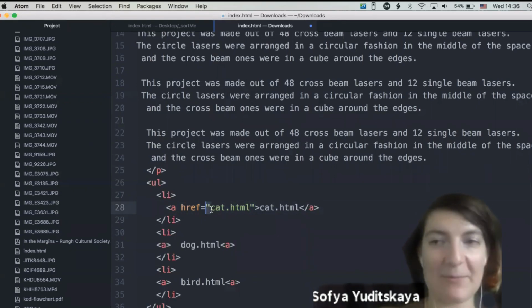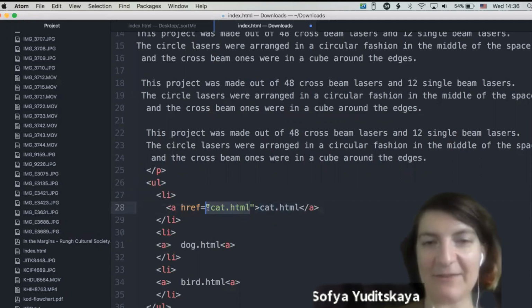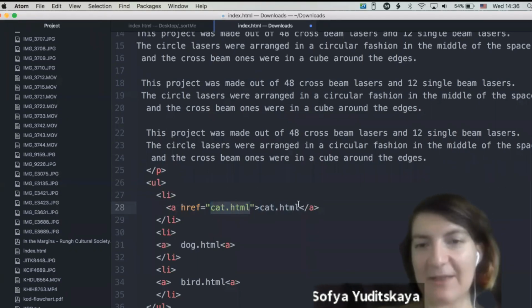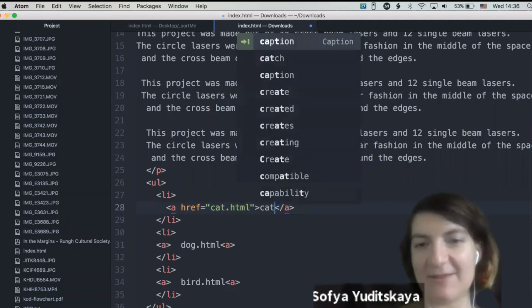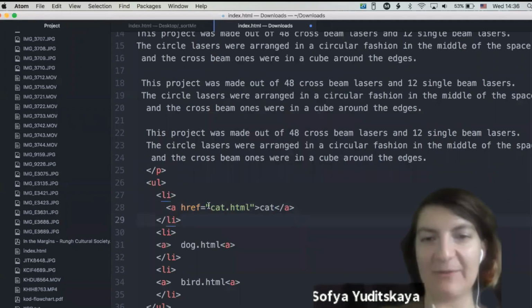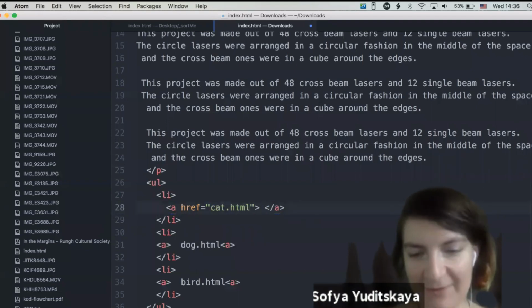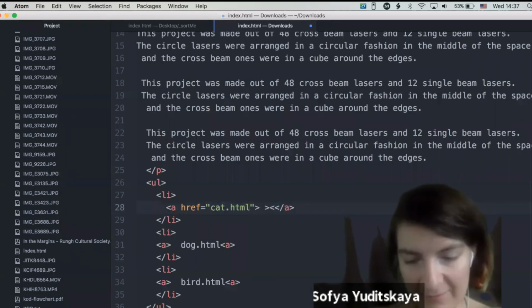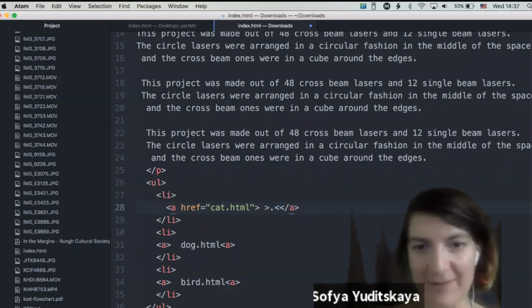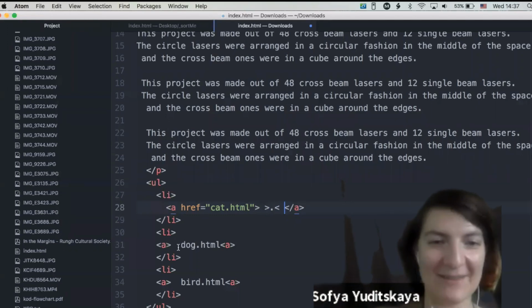So we're giving it the path to the information of like cat HTML. So the name of the file goes in here. And then we actually don't need to, this is just the display text. So we actually don't need to show HTML over there. In fact, this could even probably be like a little emoji of a cat and it'll still work. Okay.